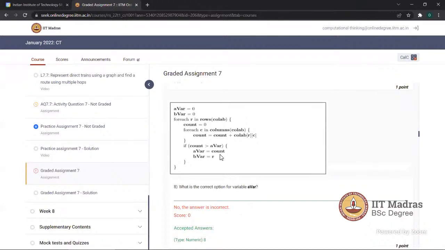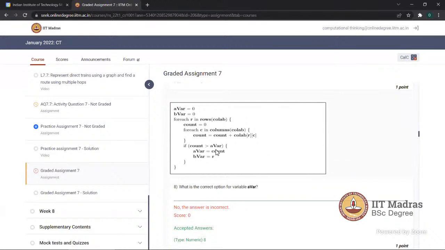Count equal to 0 is going to be set for each and every author appearing. For each of them, the count is going to reset to 0 at first. Then as many times as his name appears in the collaborative list, his count will keep on increasing by 1. As soon as you finish that author and start with a new author, you should start again with 0. That's why count is resetting to 0. So for that particular author, the count will be stored, and that will come in use once we enter the second part of the code, that is, count is greater than AVR.